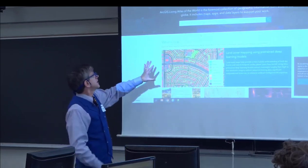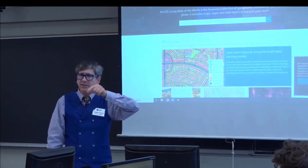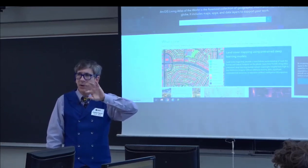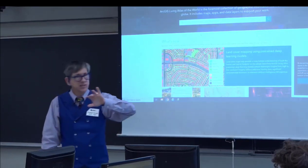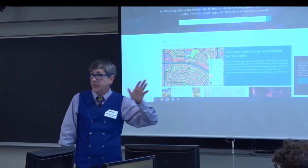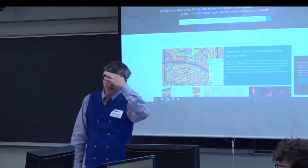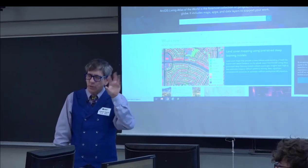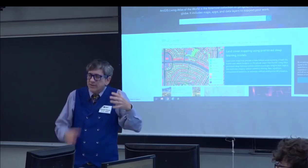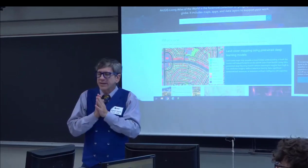But the Living Atlas, living in 2 ways. The content is in part fed by live Internet of Things sensors. The stream flow, the wildfire perimeters, the earthquake monitoring system, the seismic system, et cetera. So it's living in terms of, kind of getting a sense of the Earth as a dynamic planet and the things that sort of make the world tick.